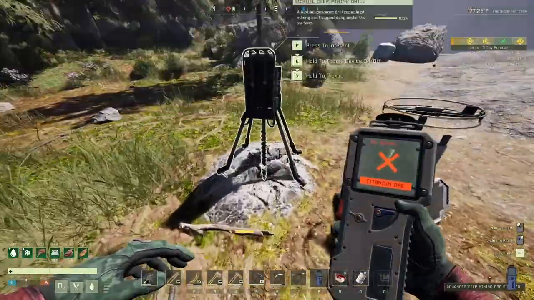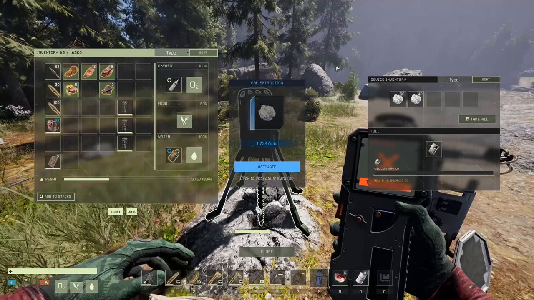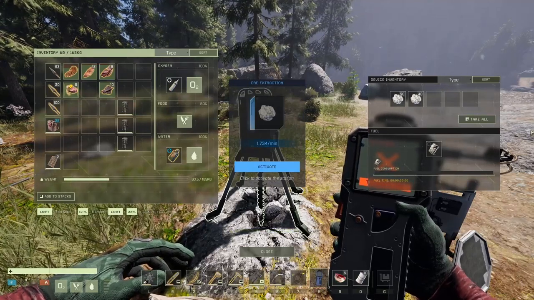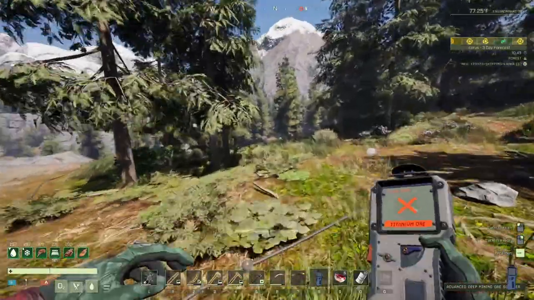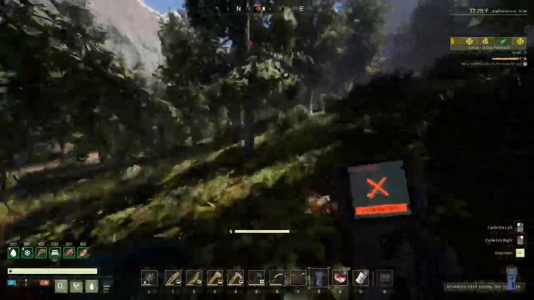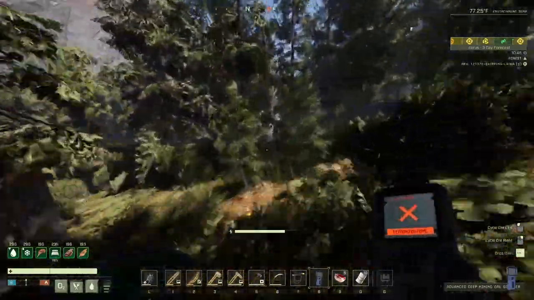This one is stopped. So we got some silica. Oh my god, it's empty, that one. We'll have to refuel. Good stuff. Let's ignore that for now and go where the aluminum is.